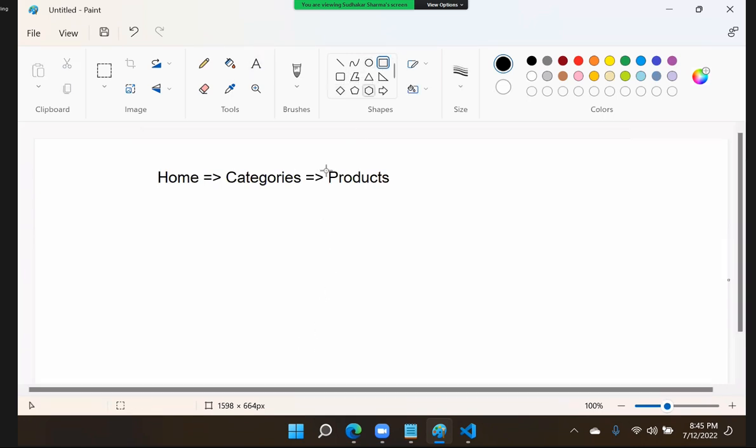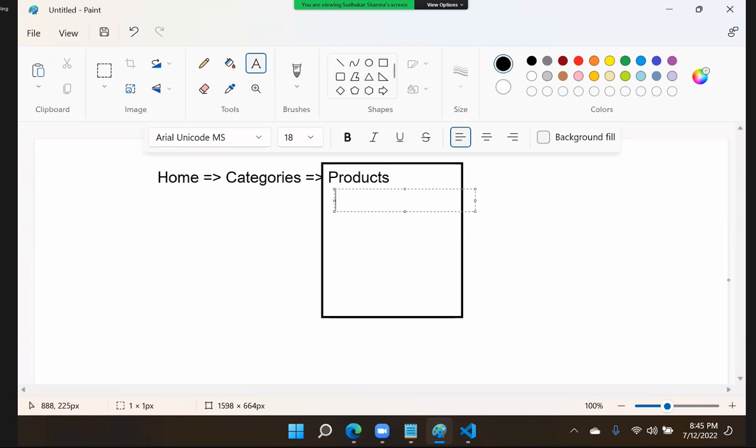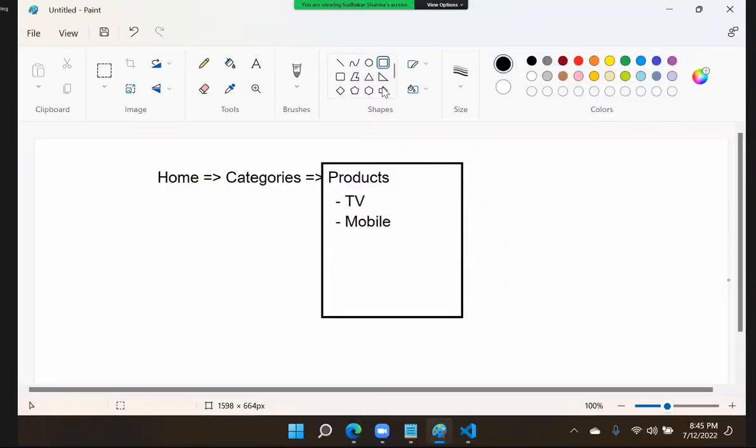These products must show the list of all the products. That means here it should show some TV, some mobile, and when the user clicks on that, understood? When the user clicks on that, the details should come here, right?